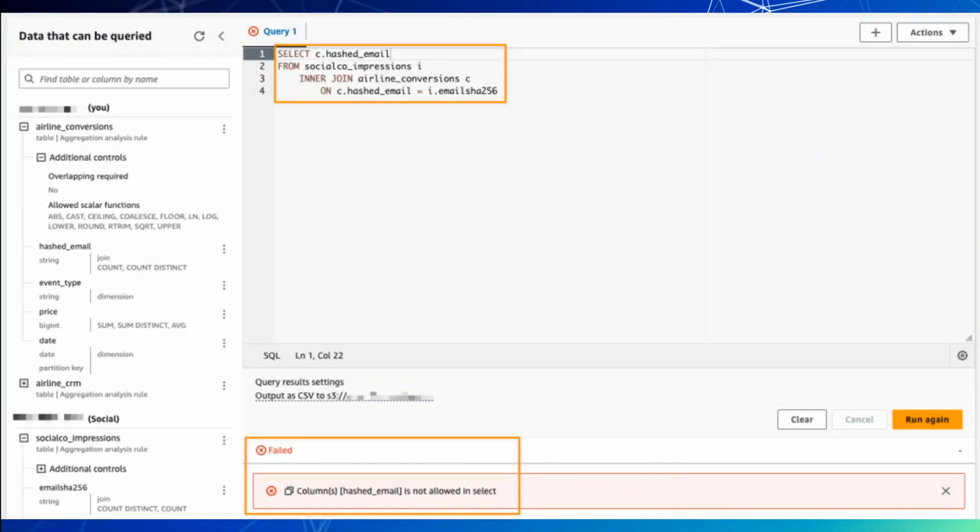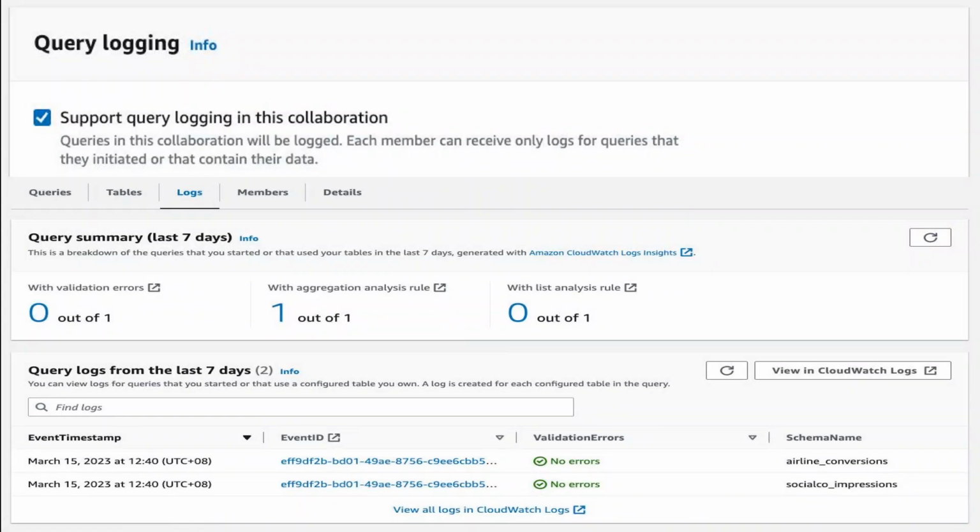Now, once that's done, another example could be that you can restrict the data type as per your column list. As you can see, when we tried to do this on this HTML, it didn't allow us because we didn't select that column. Then you can enable query logging, and this feature allows collaboration members to review and audit the queries that use their data set to make sure data is being used as intended. And with query logging, the collaboration members who have query control and other members whose data is part of the query can receive logs if they enable the query logging.